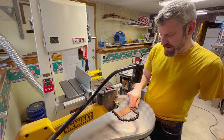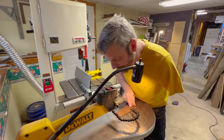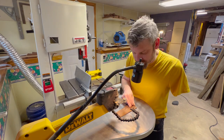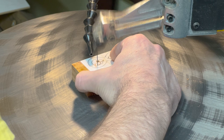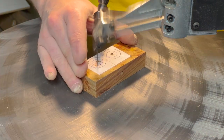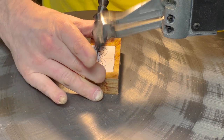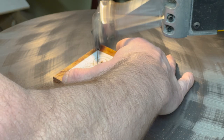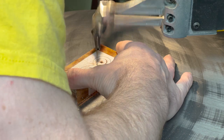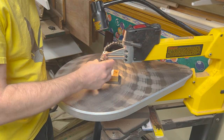Now, if I ever want to turn it off or anything, that's called putting your nose into it. One arm humor. But in all seriousness, it is something that's important for me. I figure out how to do a lot of things like that using my nose, my feet, lots of different techniques. As you can see, we're really getting going here on the scroll saw, starting with that first inner dimension.